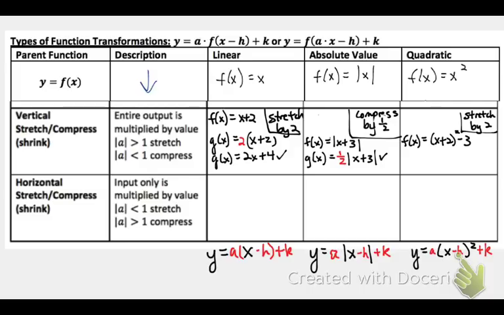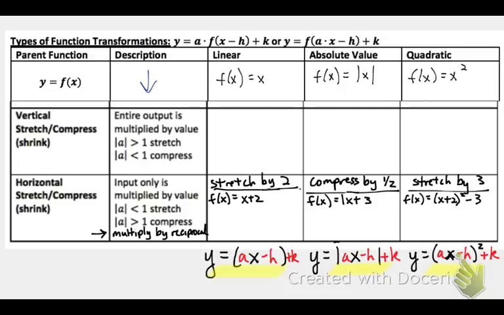And then finally, let's look at that quadratic function. We want to stretch it by 2, so we're going to multiply all of the output. We've got 2 parts here, and since we're stretching by a factor of 2, we multiply both of those. So our transformed function will look like this: the 2 will simply sit out front of our squared expression, and we need to distribute the 2 there, so it'll be minus 6. So that is a stretch by 2 with that quadratic function.